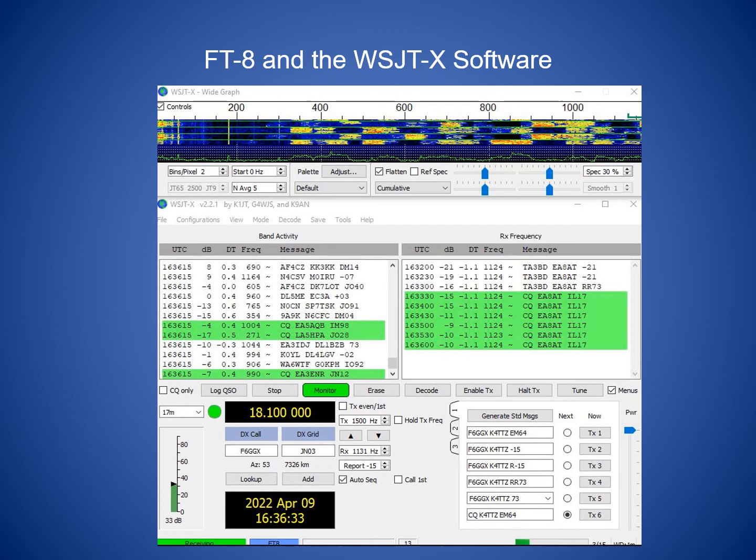It varies by the position in the waterfall. So if you went up to a clear spot in the waterfall and clicked, you would have nothing on the right-hand side. If you clicked in a busy spot, you're going to see a lot of stations. So that's what that's for. In the lower right-hand side is a sequence of events that is going to be the transmit cycle if you answer a CQ from another station. So we'll get into that in the next slide.